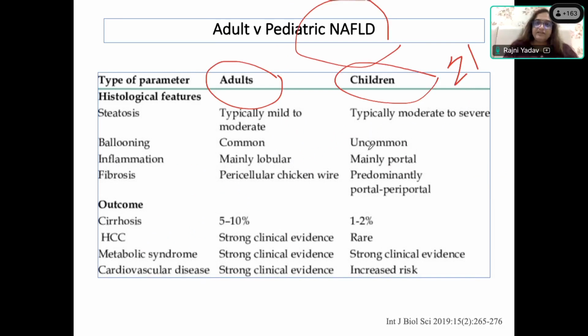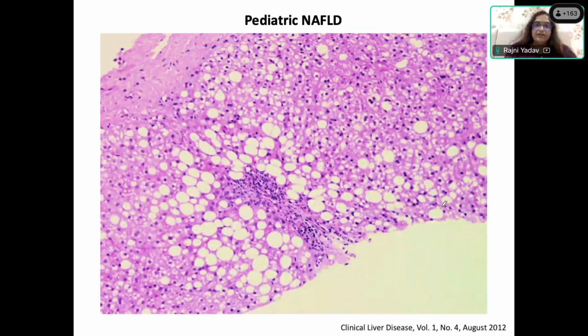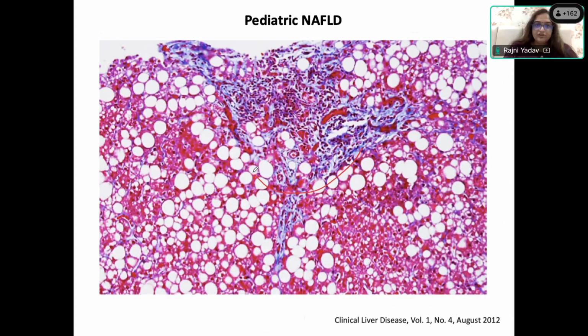Now see, in children, NAFLD actually occurs more after 10 years, so at least after 5 years. In less than 5 years of age, we should not suspect non-alcoholic fatty liver disease. So see here, there is a portal area, and you can see the fat is localized around the portal area. So that's a pediatric NAFLD pattern, and the fibrosis is also occurring in the portal area. But see, these children, once they grow older, can have the adult kind of NAFLD pattern also. So they can have either pediatric NAFLD or adult type NAFLD.